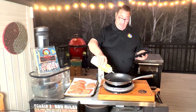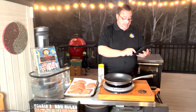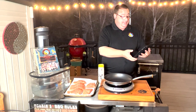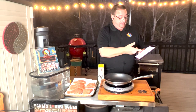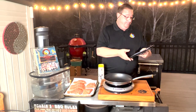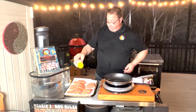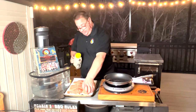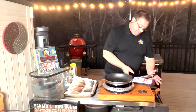Measure your oil — I'm putting in one tablespoon. Hit next step. It's telling you to dry the salmon, which I've already done. Next step: choose your salt. I'm going to use salt, pepper, and garlic. It gives you the different kinds of salt — sea salt, Diamond Crystal, kosher salt, table salt. I'm going to tell it I'm using Morton kosher salt. It tells you to season it, so I'm going to go ahead and put this on both sides of the salmon. Just enough. Okay, so we got it seasoned.